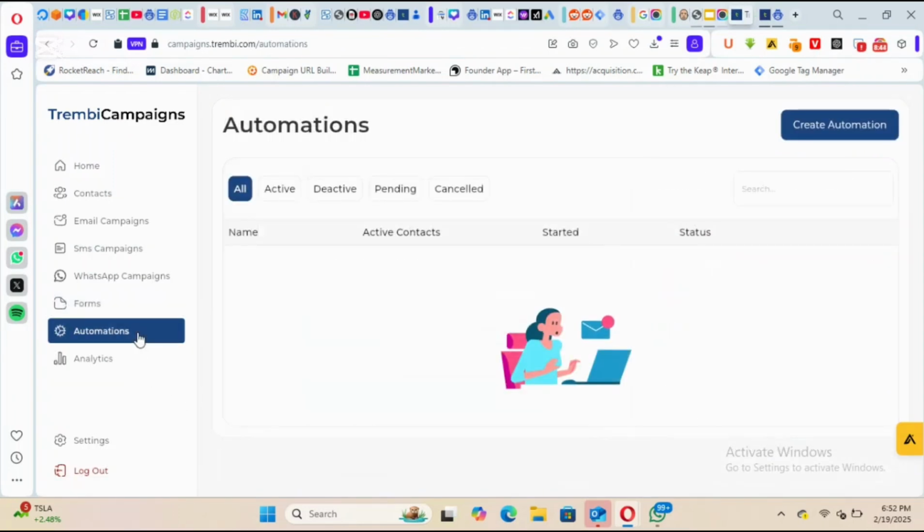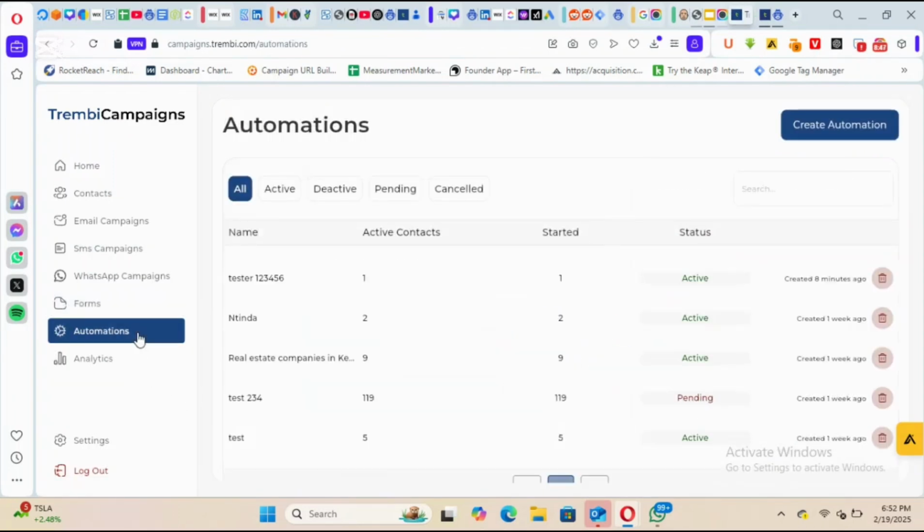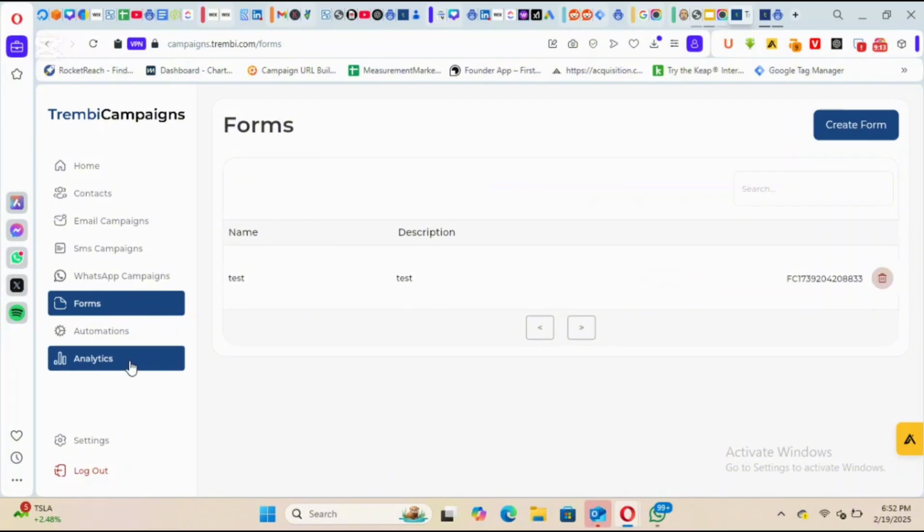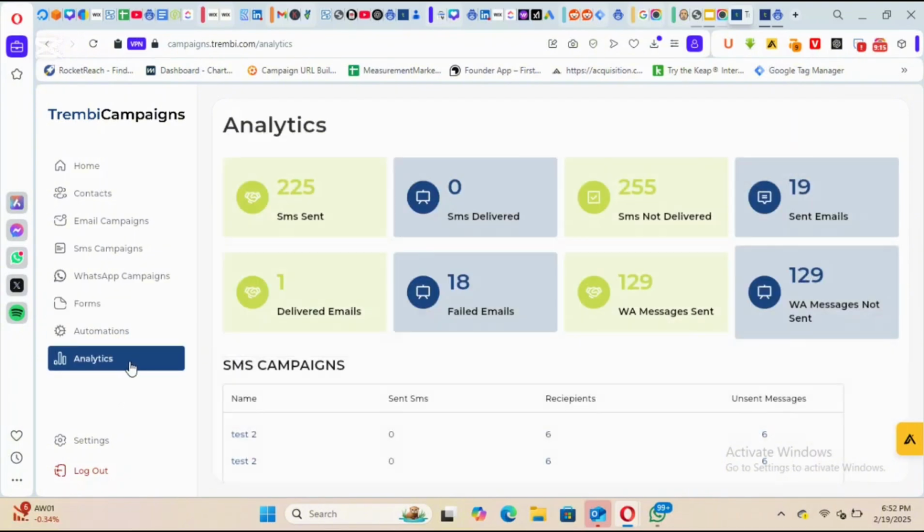Everyone that has filled in the form, depending on what automation you have created for them, automatically the system will begin sending them the WhatsApps, the emails, the SMSs, whatever form of communication you have. You'll go ahead and follow up based on what we have included within the automations. So that means instead of having one forms software and another marketing automation software, you just have one platform and it accommodates both the forms that you need and the contacts and automations behind the forms.